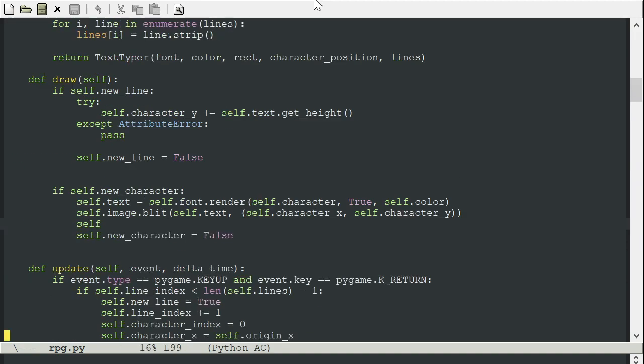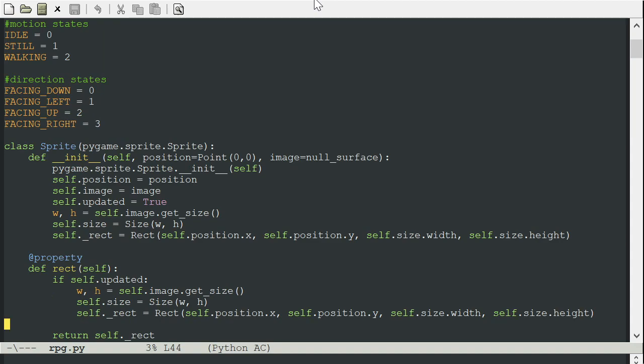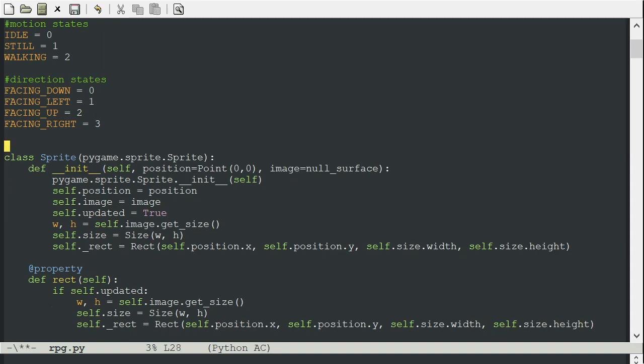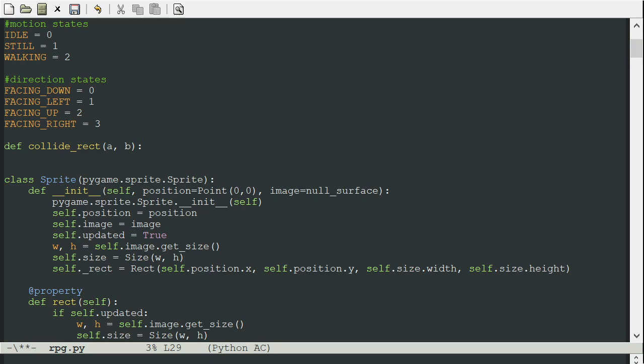Alrighty. What I want to do is define a collision method. def collide_rect, and this will take a rect called A and a rect called B. We're going to have to pull them into components.